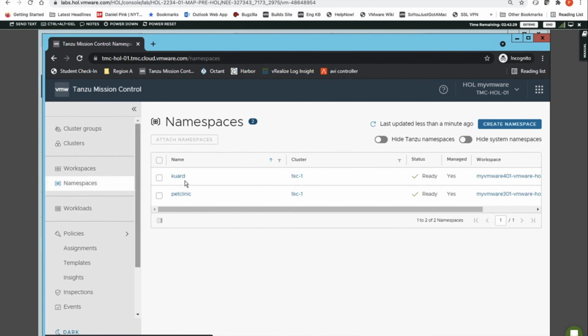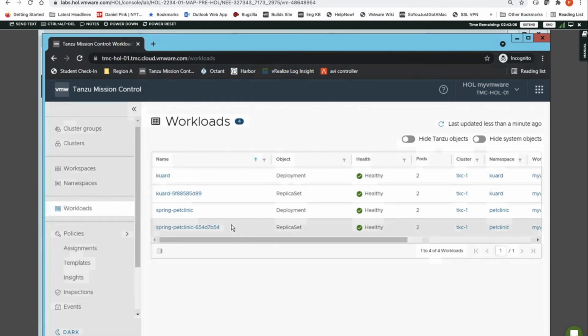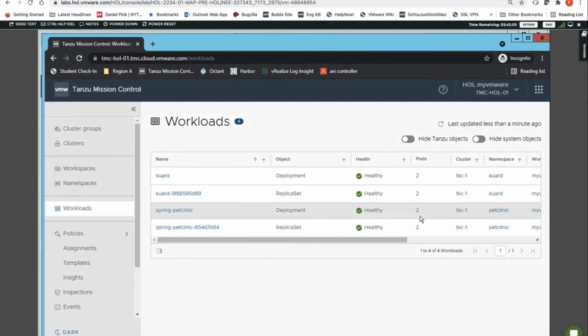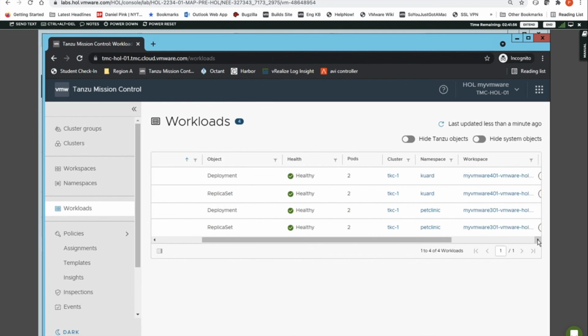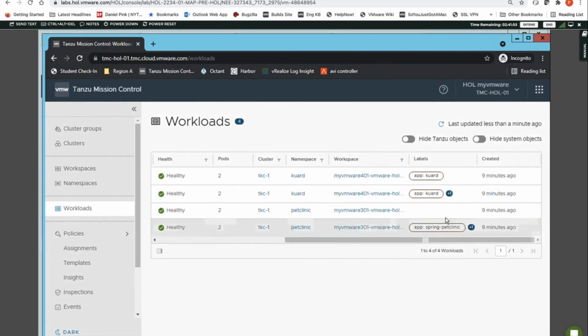Okay. Our namespaces list is down to those namespaces that were created and are part of the TKC1 cluster that are managed and that there are permissions to view through those inherited policies. And what about workloads? There was a long list of workloads. And of course, now we're talking about those workloads that were part of TKC1 and part of the permission set. Notice all the system level workloads are gone from this. So very granular control.